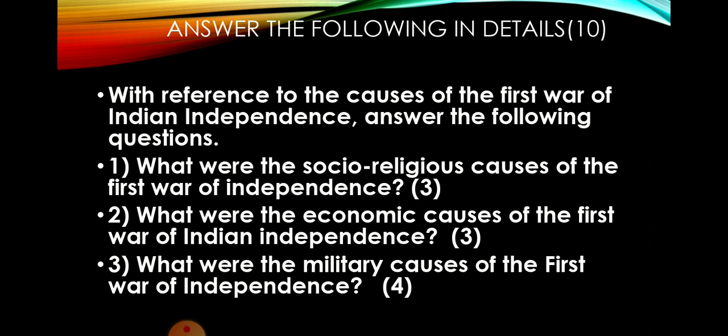The second sub question is, what were the economic causes of the first war of Indian independence? That question also carries 3 marks. Around 6-7 points on economic causes we studied. 3 points you have to write, explain with 1 or 2 sentences simply, then you will get 3 marks.